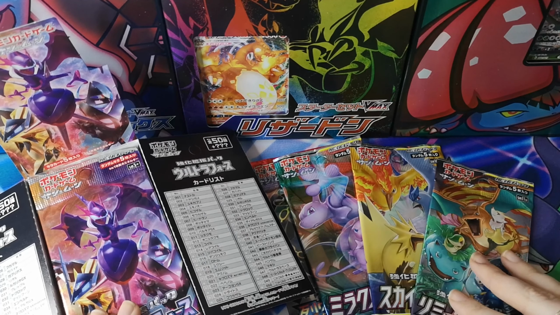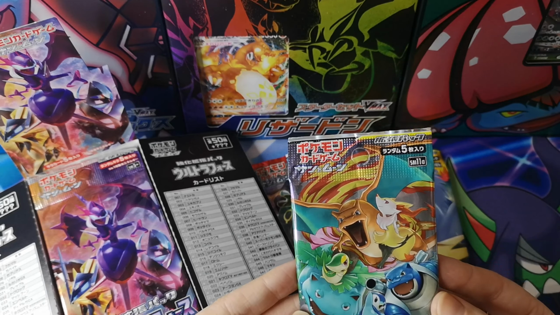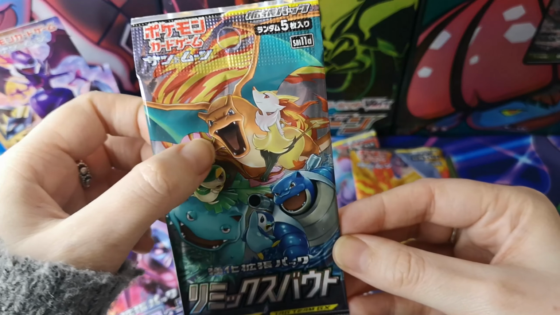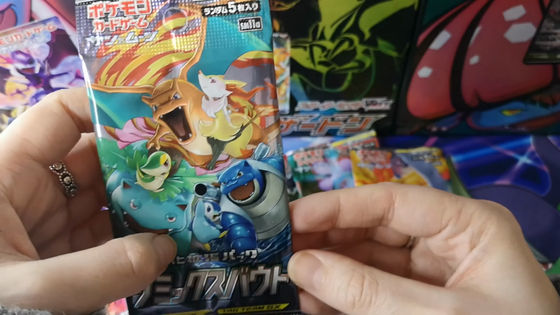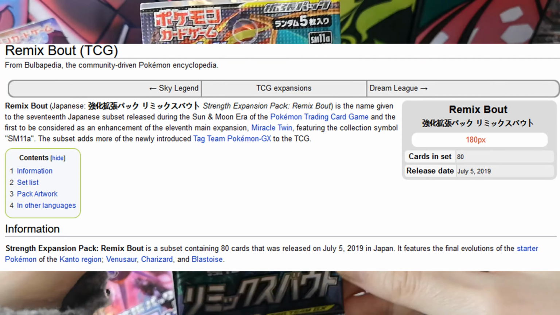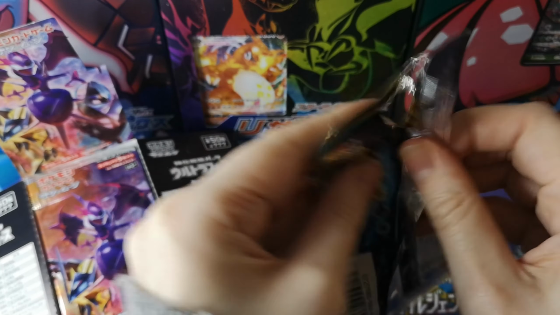Okay, so I think we're going to crack open the little booster packs first. So we'll go for this one. What is it? It's an SM11A. Give me one second, and we will find out what it is. But it's got nice artwork. It's got your Charizard, your Snivy, Venusaur, Blastoise, little Piplup. What's the middle one called? Fennekin, Braixen. It's a remake of SM11A. Okay. So let's crack it open.